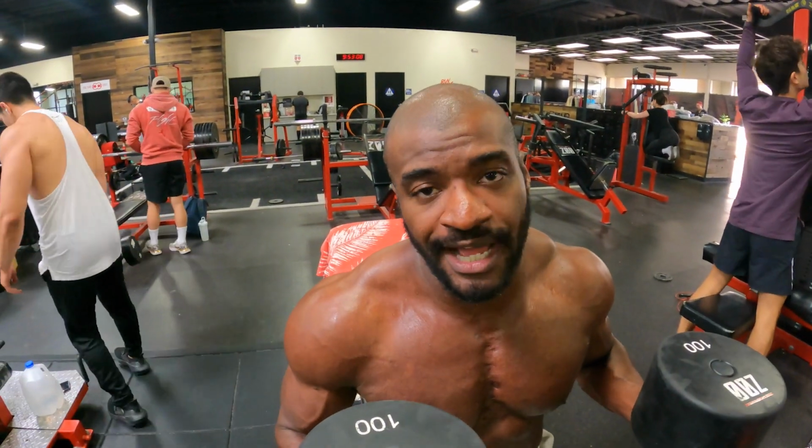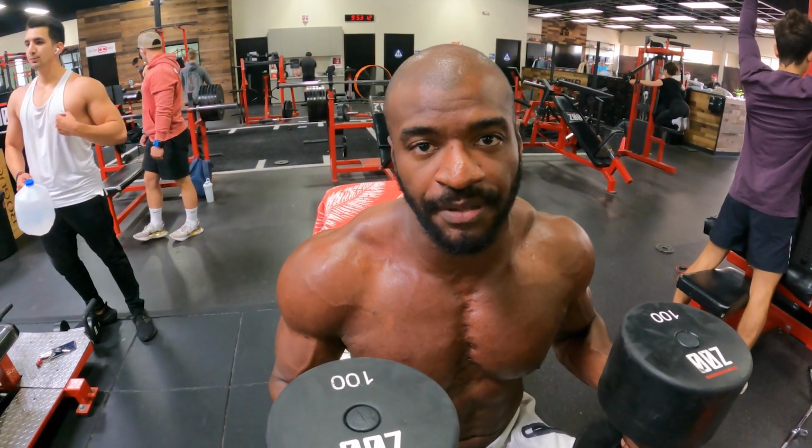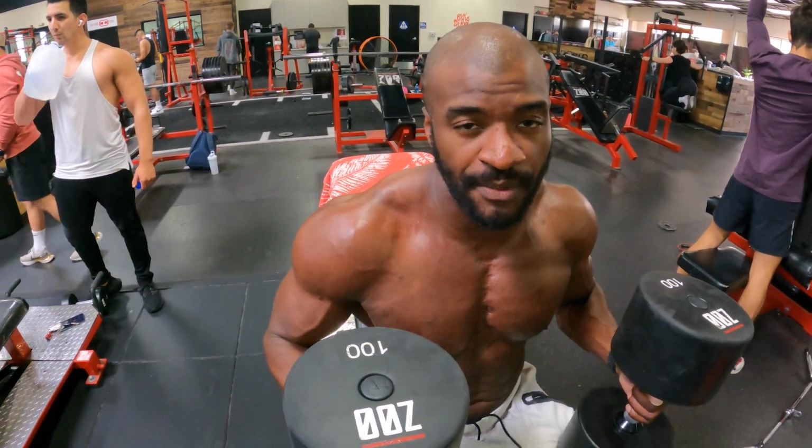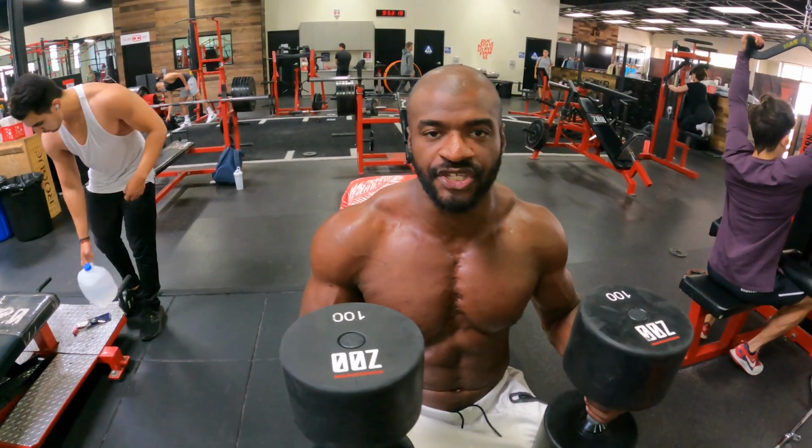Folks, we're moving on to incline bench press today. We're gonna keep the reps pretty low, 8 to 10 here, just getting a nice pump, getting that blood going. I'm starting out with the hundreds because you know I'm a grown man, so let's do it. Now I'm doing it just to challenge myself. Let's get to work.